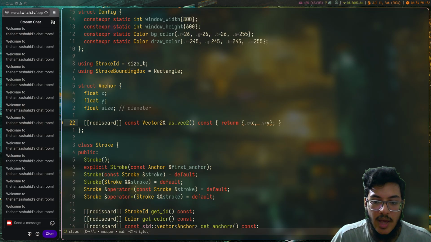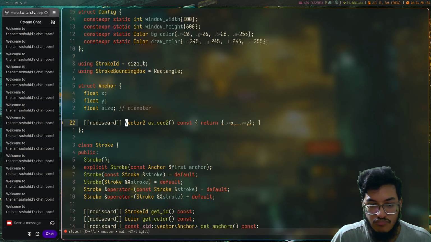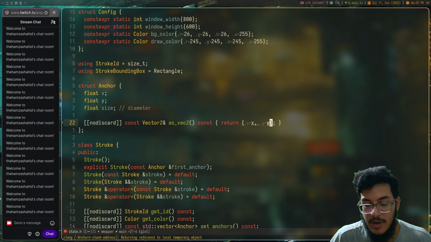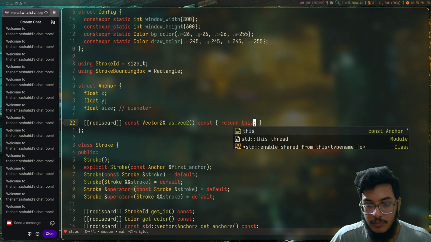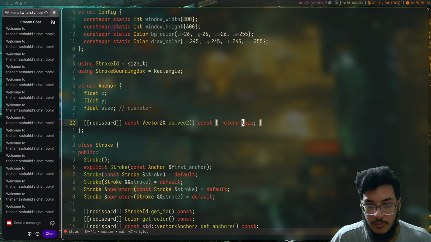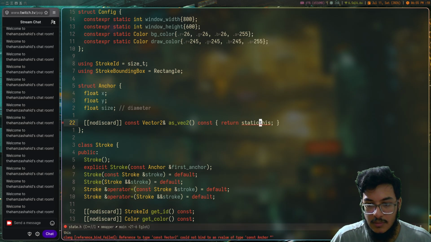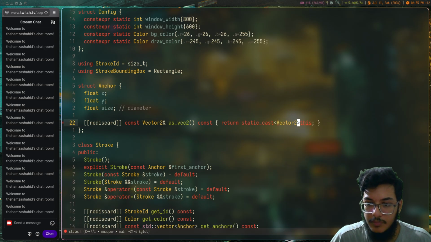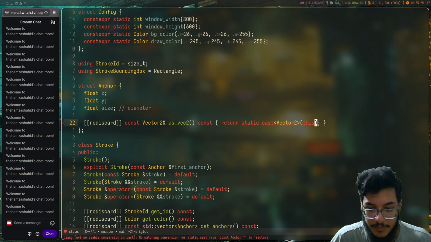Instead, if we could just cast this, we could somehow cast this as, why not? Const anchor pointer to vector 2.